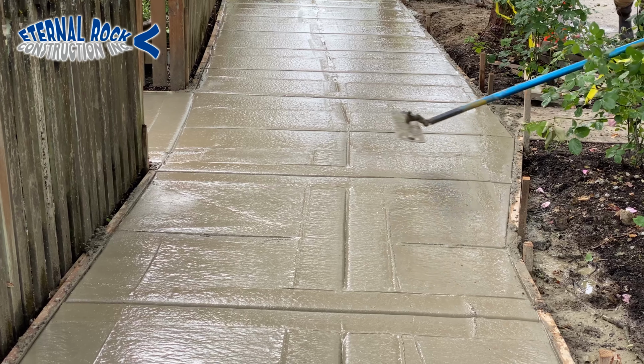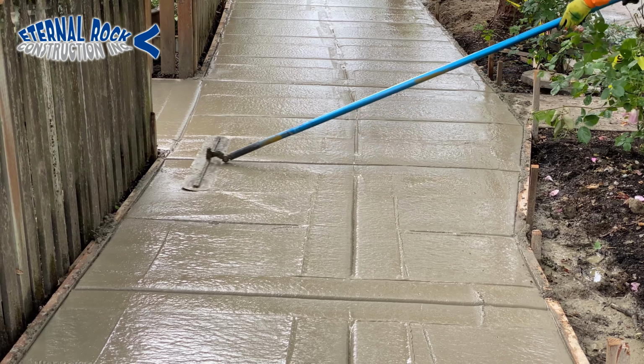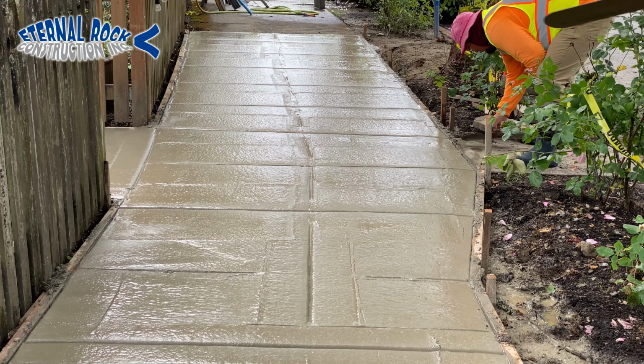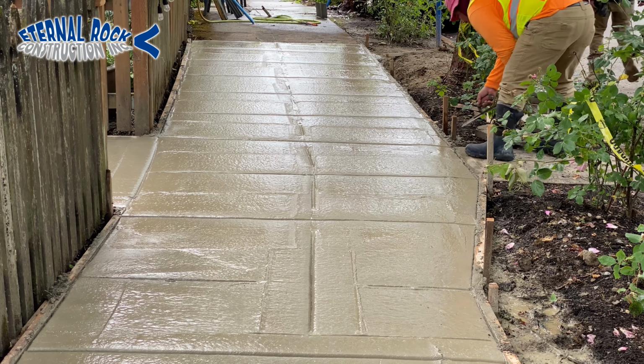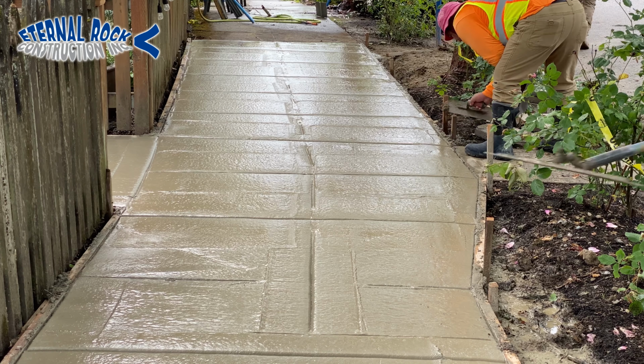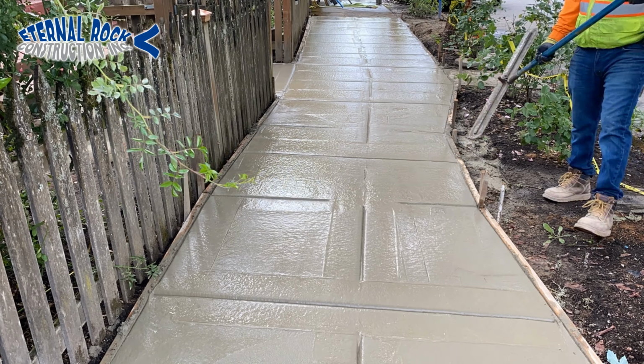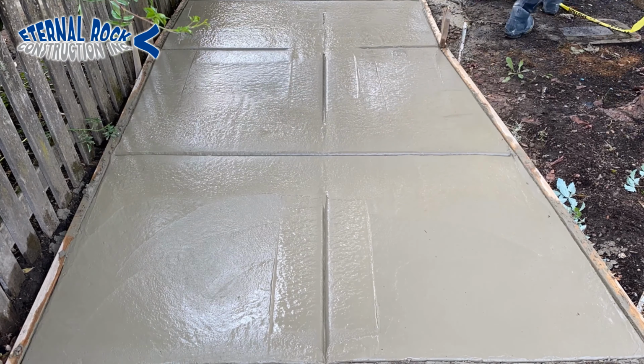And then right here, we're just giving it a pass over one more time with our Fresno tool. This just smoothens out all the concrete, gets it ready. And then we're just going to wait maybe 30, 45 minutes or a little while, let the concrete dry, and then we're going to work it a little bit some more.